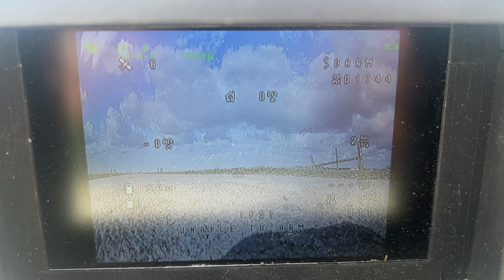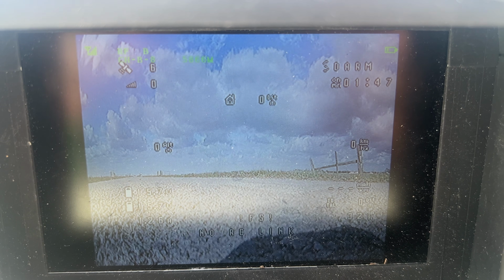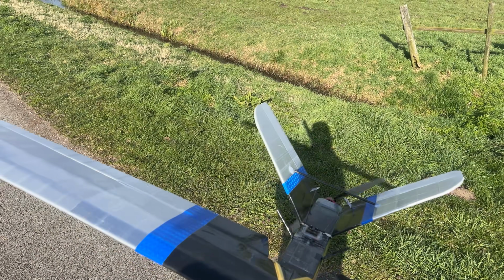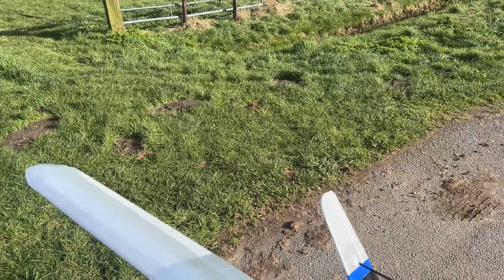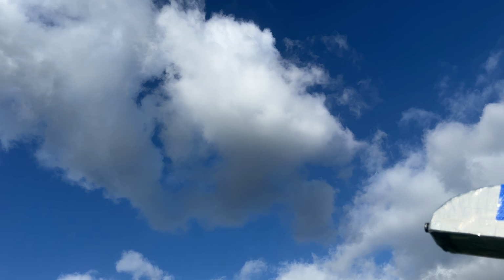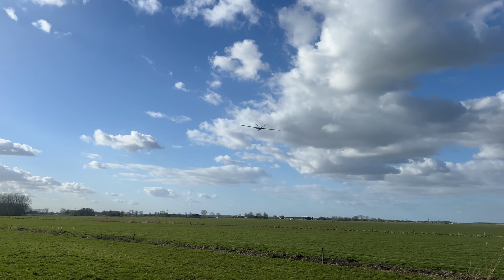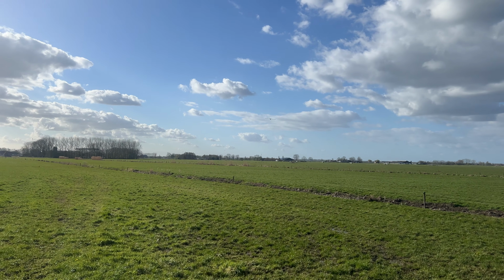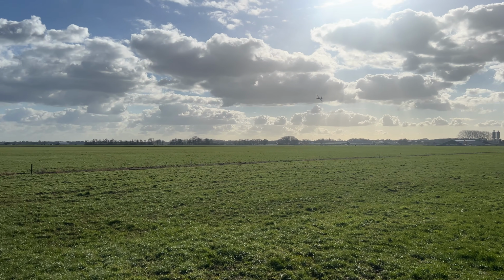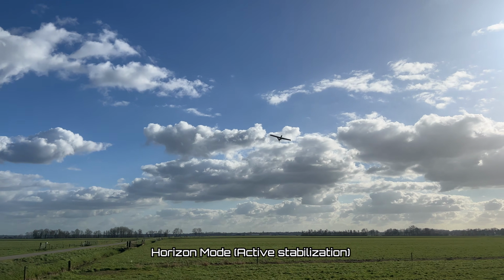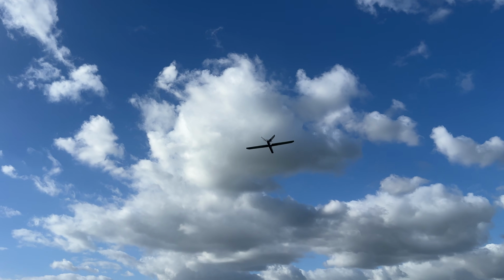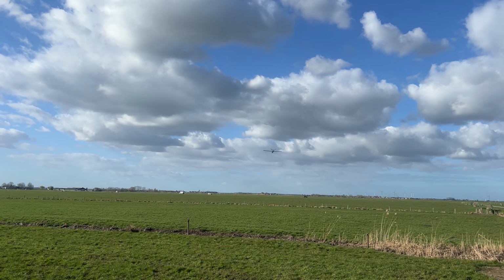And after being done configuring the VTOL pusher through the configurator, it's time to try it over the flying field. Yeah, and it floats. Floats like it used to. Yeah, the pusher does well.